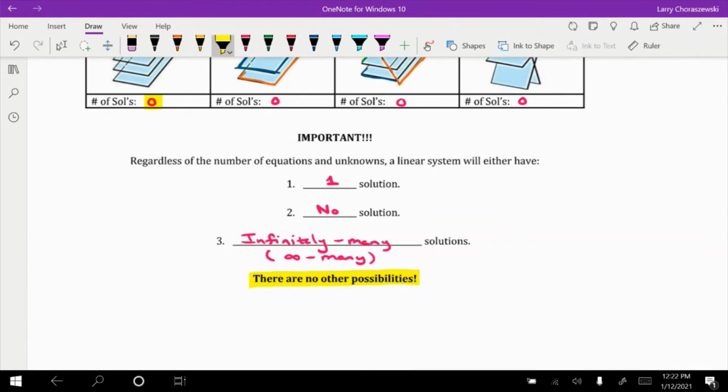So let's look at what it's not saying, okay? This is not saying that a system can have two solutions and only those two solutions. That's not possible, okay? If you find that a system has two solutions, I got news for you. There's actually infinitely many solutions to that system, okay? This is not saying that a system can have only 100 solutions, okay? Because if you have 100 solutions to a system, there are infinitely many to it, all right? So when it comes to systems, no matter how chaotic and humongous they might look, you can always bank on there being 1, 0, or infinitely many solutions to that system, and there are no other possibilities. That makes sense?